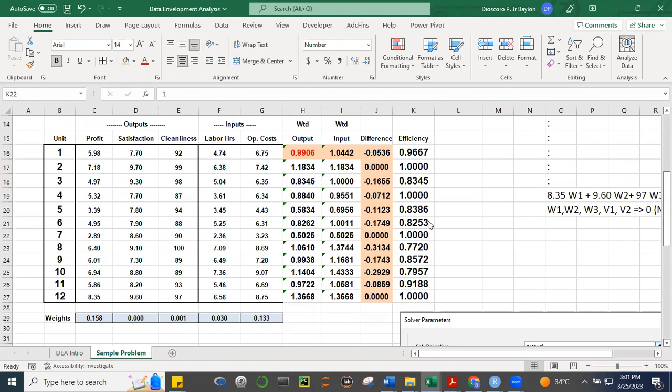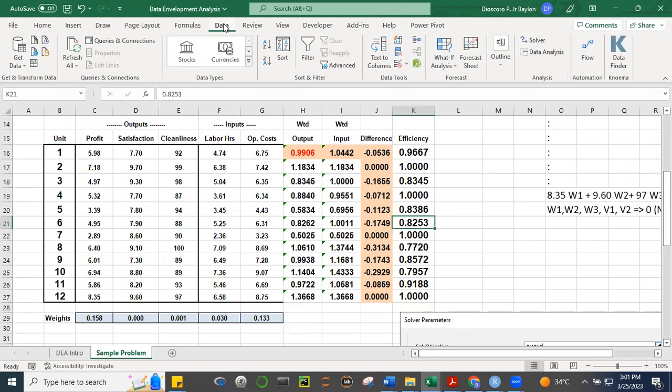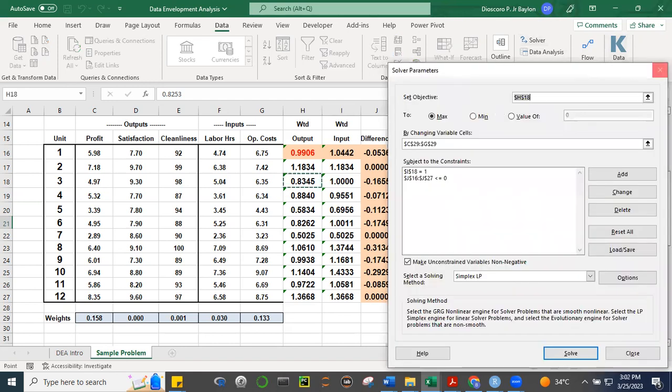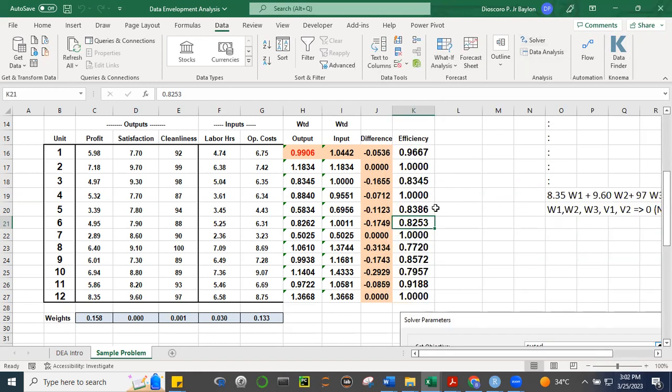8258. So, sige, check natin. Baka ako nagkamali sa pagsulat. 8253, 8258. So may discrepancy ng decimals. Kaya check nga natin. Mine is also 8258. Pero my 7 is different. Oh, okay. So, i-validate yung class yung mga make sure na tama yung sa solver, no? But we're going to learn, di na natin aabutin yun. We're going to learn next meeting a better way to solve this kasi ito manual pa rin eh.